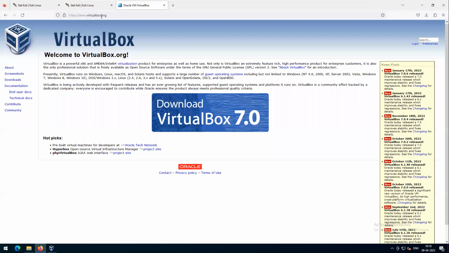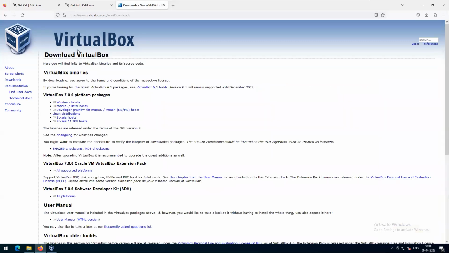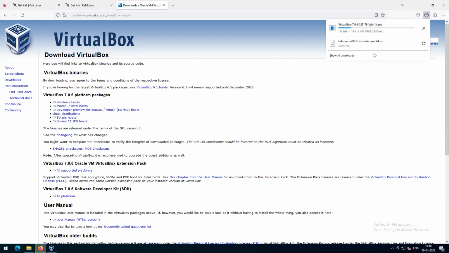So you can see in the other tab, here I already opened the virtualbox.org official website. If you click here, it will take you to the download page. And whatever machine you have right now, if Windows, then click here. If you have a Mac, then click here. If you have Linux, then click accordingly. Right now I have Windows, so I'm clicking here, and you can see it will start downloading. It is very small, like 100 MB, 105, you can see. So it will not take any time, but you can see the name here.